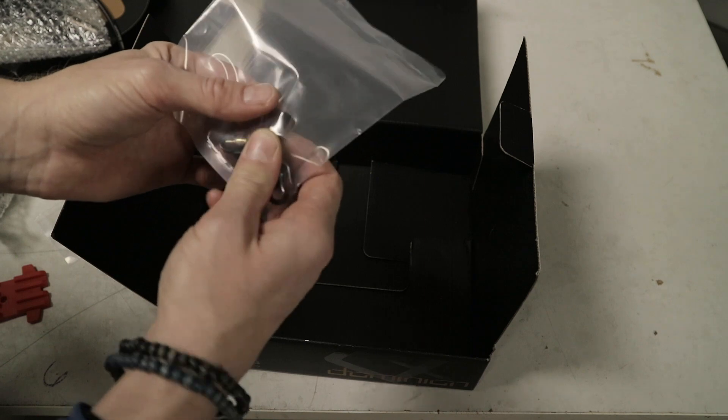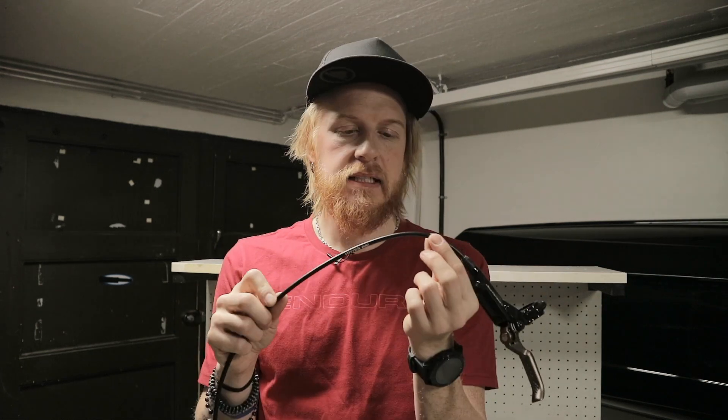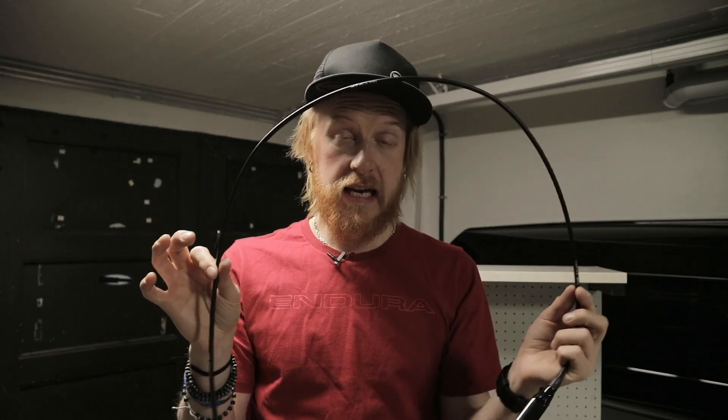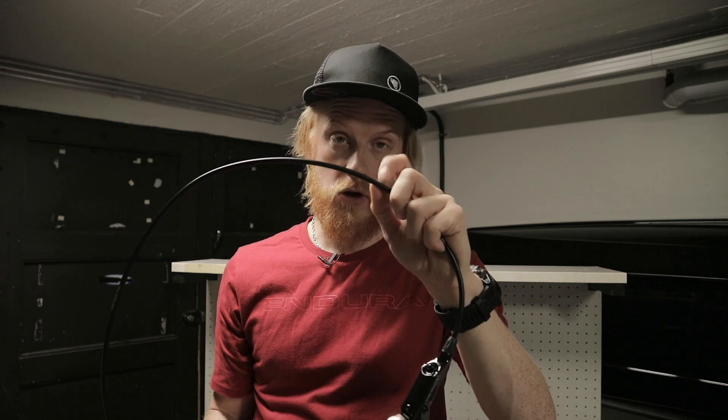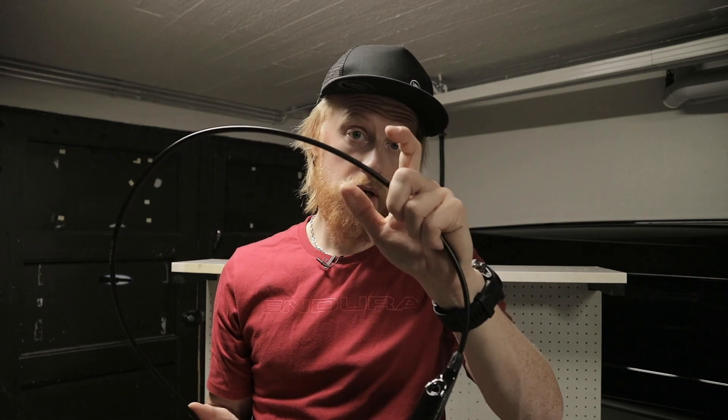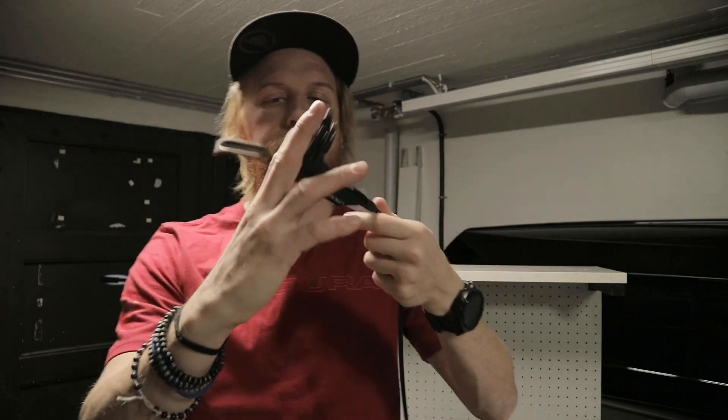There's a compression nut you have to replace when you take off the hose, good to know. When Haze designed the Dominion brake they rethought the whole system. This hose is actually Kevlar reinforced. The idea is that your front brake hose is shorter than your rear brake hose, and hydraulic fluid can expand the hose, making your rear brake feel a bit spongy. The Kevlar prevents that expansion when you brake hard.